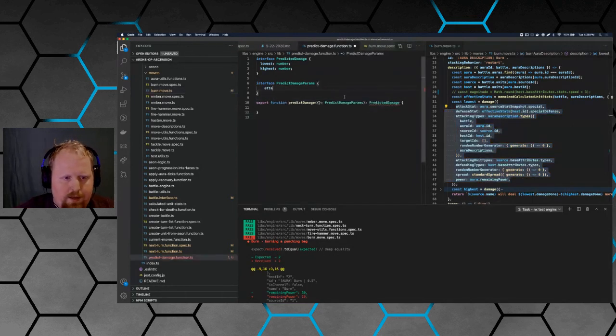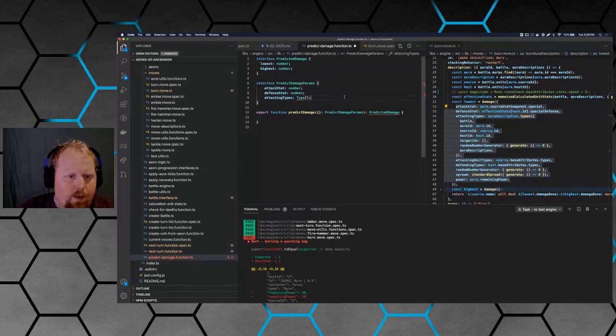So we'll say attack stat is a number. Defense stat, the number. Attacking types is just a type array. Should we bring in the right type here?